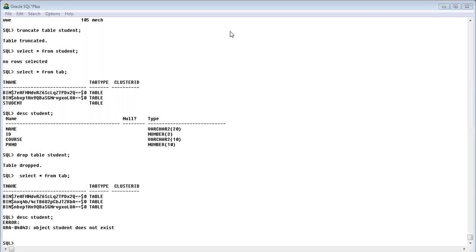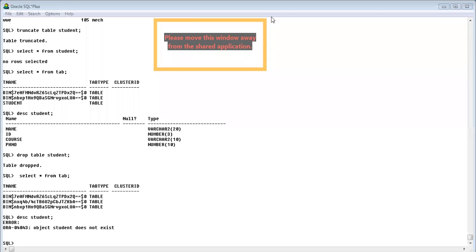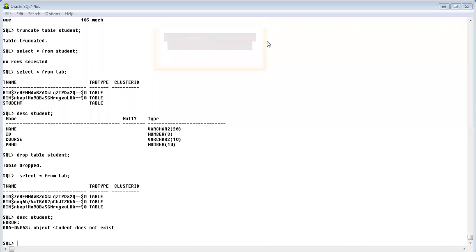If there are no doubts, then we will wind up the session here. Tomorrow we'll be discussing a very important concept called constraints, a very important concept in SQL. I'll show you the demonstration of all the important constraints, how to define them, how to use them, and what is the purpose of each and every constraint. So we'll stop at this point.